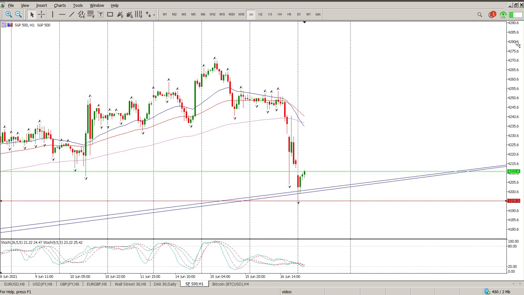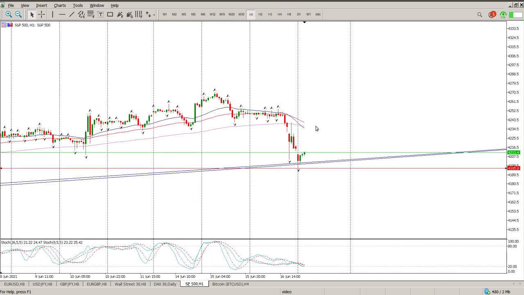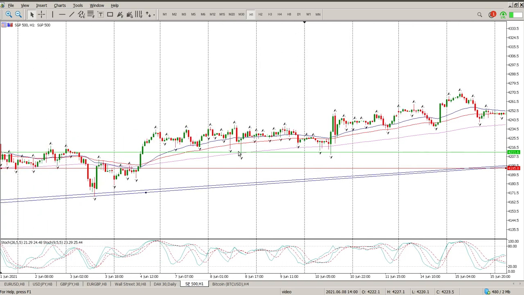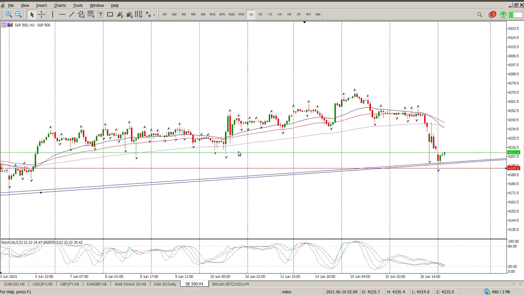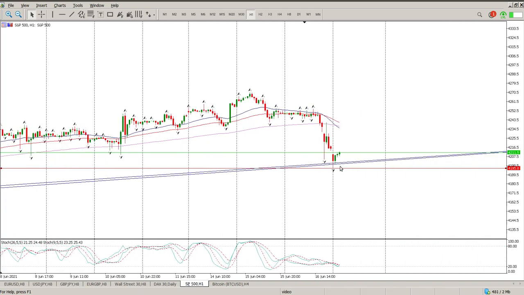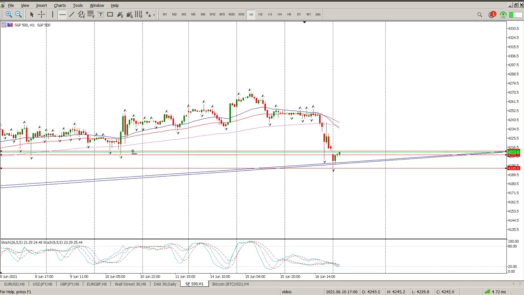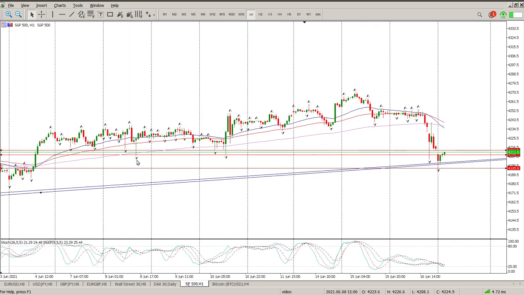So how is this going to play out? Don't be too surprised to see it fall a little bit further. That's definitely on the cards. But this area, 4200, if we can defend it, it's definitely something that I want to be paying attention to. I would expect this gap to close this morning, and at the same time I would expect price to, you can see the gap is right by these tails here.